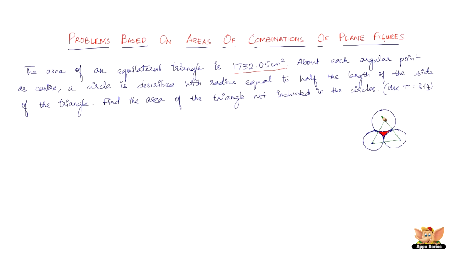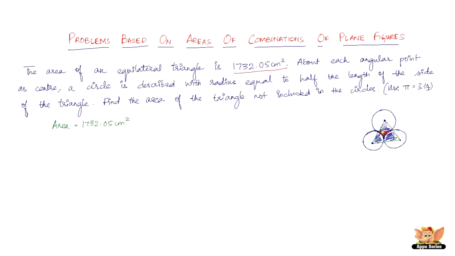So it's pretty simple from here on. We just need to find the area of the triangle, which is already given, so it's fine. We need to find the areas of these sectors here. Let me shade those. You just need to find the areas of these and subtract them from the area of the triangle to find this space shaded in the red. Let's start solving the problem. So now the data is, we've got the area of the triangle as 1732.05 centimeters square. All right.